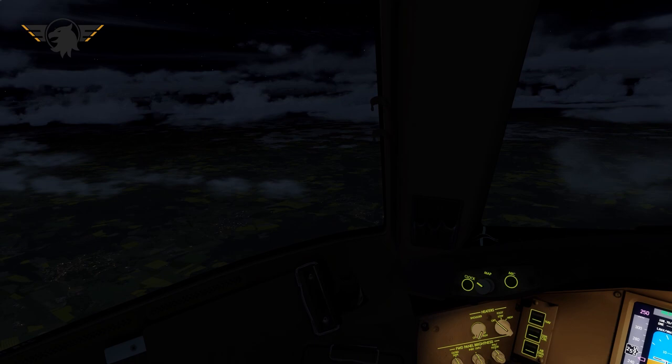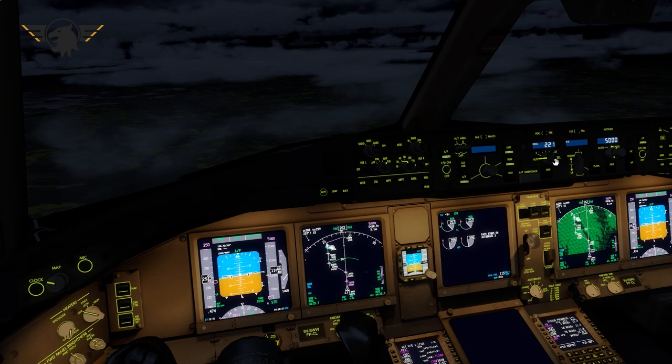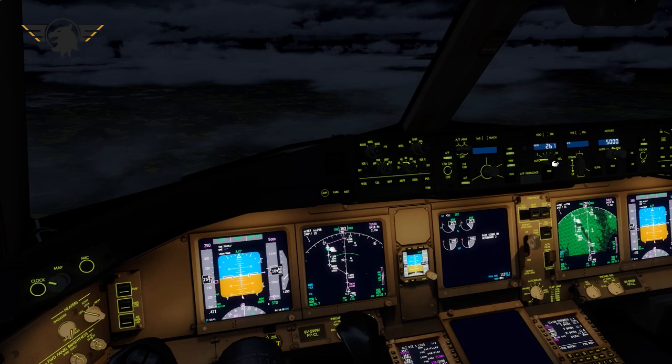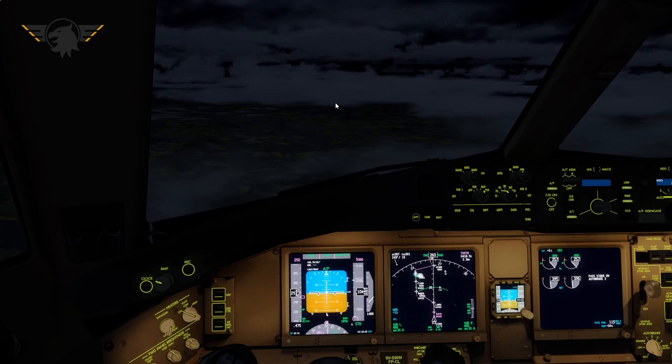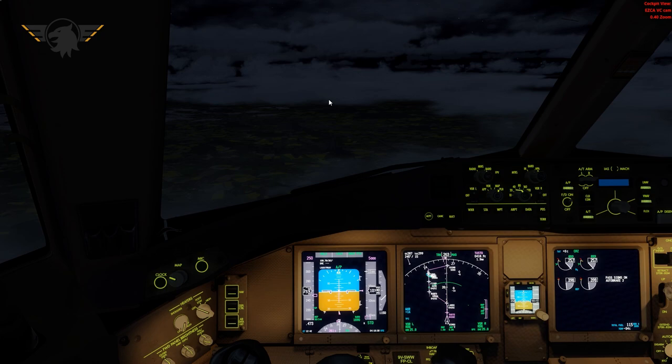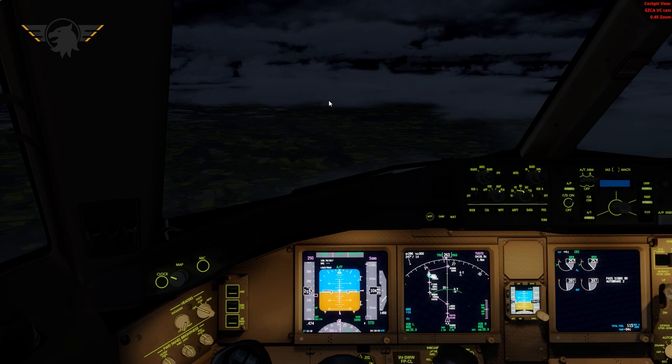Speaking of ILSs, which is really nothing to do with ILSs, last night I was flying in the Q400 with a friend, and we did a VOR DME approach into Manchester. And there's something quite satisfying about completing a VOR DME approach and it actually working out perfectly. But I said that weird, I said it like a conjoined word. Perfectly.